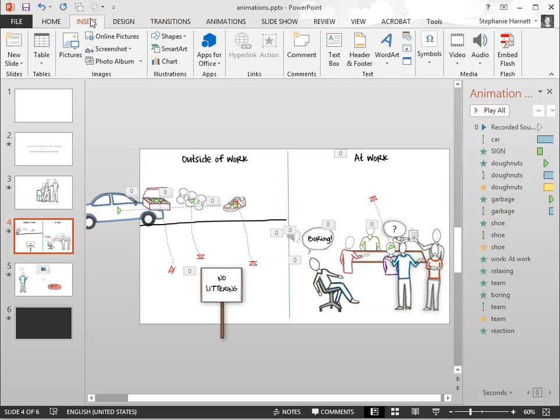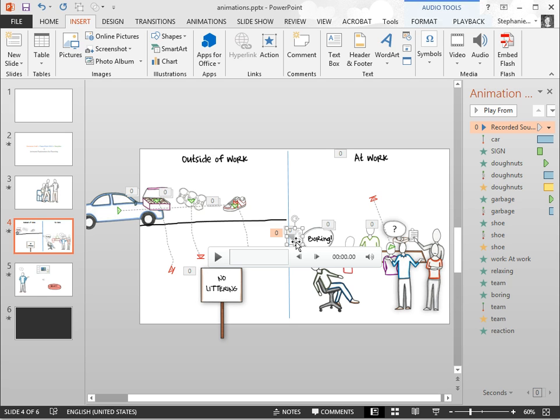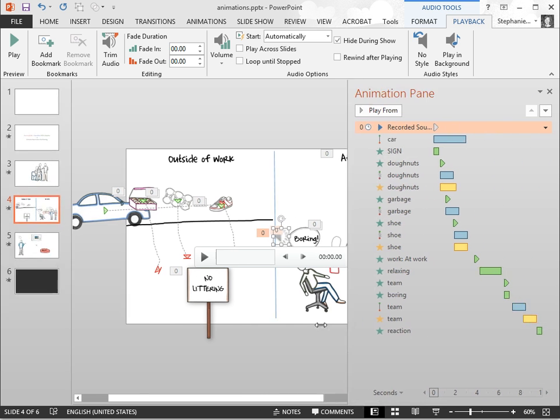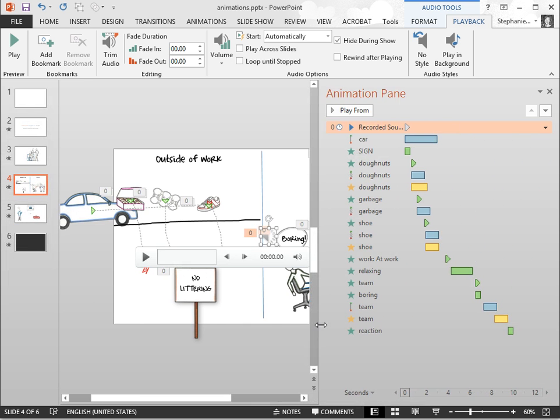Now you can insert your audio from a recorded audio and bring it in, or within PowerPoint you can also record the audio directly. In any event, when you bring in audio, an icon will appear in the middle of your slide. You just want to make sure that the playback of that audio is set to automatic and that the audio is sitting at the very top of the timeline in your animation pane so that it plays immediately when the slide starts. Then you can time all your animations to whatever's being narrated, and you can see that it's a little bit compressed here. There are quite a few animations going on here.